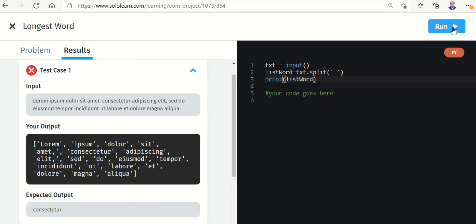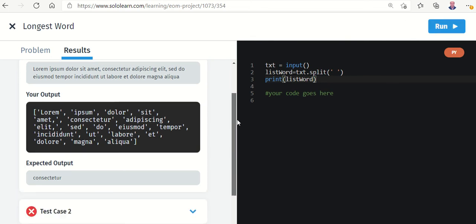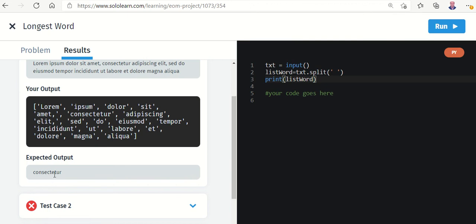So this is the output, but the expected output should be the longest word, which is the biggest one. So now we got the first part, or we are going the right way. Now we need to find the maximum word, the word of maximum length, and print it. So we solved half of the problem. I will solve it and write all the code in the description, so find it in the description down below.